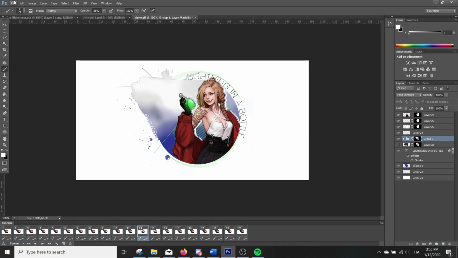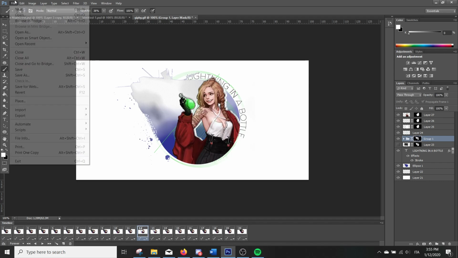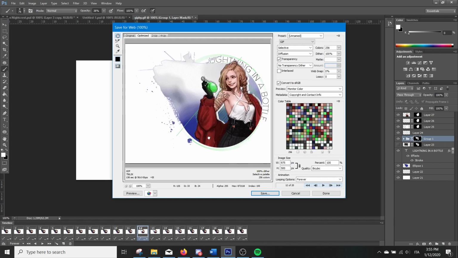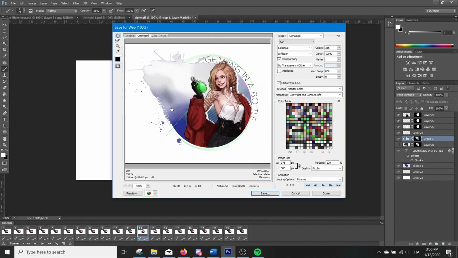And then when you export it, I figure everyone knows, but just in case you don't, you always save it for web so you can actually see how the quality is. Because, yeah, see, there's a lot of gradients and a lot of colors in this, so the quality isn't that great because of the 256 color limit. But again, you work around it if you can, and sometimes you just gotta take the L and take the quality loss.